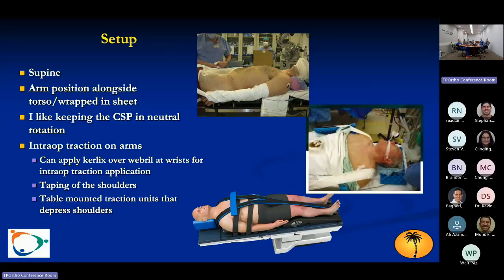There's lots of ways to set up. You guys, I'm sure, have had your prior mentors do it in various ways. You can see up at the top Curlex that's wrapped around the wrist, a web roll under that, and so you can use that for traction. Some people like to put tape on the shoulders. There's actually devices that press the shoulders down mechanically, and you can see this more expensive setup on the bottom. So there's lots of ways to skin a cat. Traction's not critical, but it can be helpful at certain parts of the case.